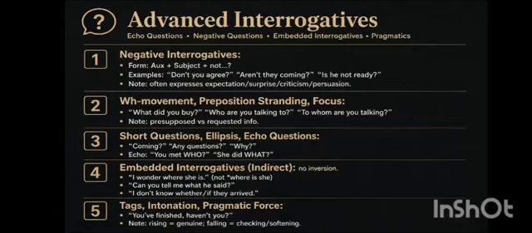And for embedded questions, when a question is inside a larger sentence, there is no inversion. For example, I wonder where she is. Or can you tell me what he said? Or I don't know if they arrived. And for intonation and meaning, the meaning of a question also depends on intonation. For rising intonation, we have a real question, and for falling intonation, we have checking, softening, or rhetorical effect.